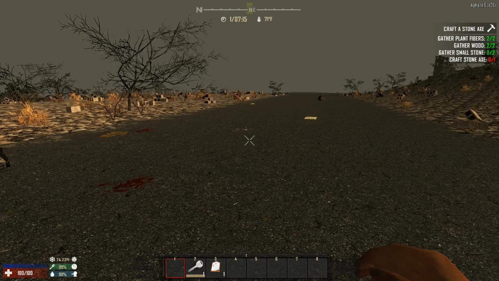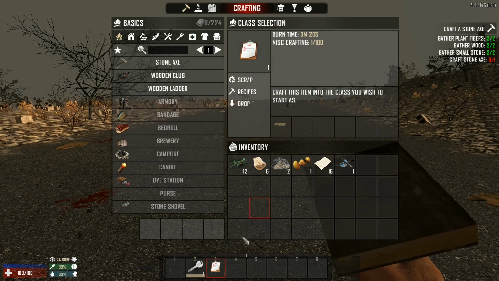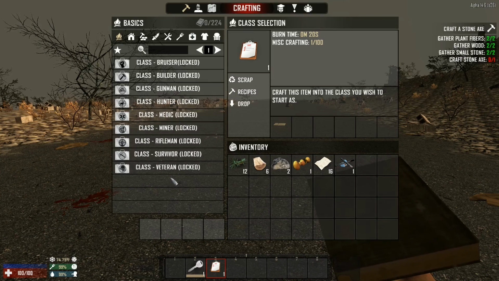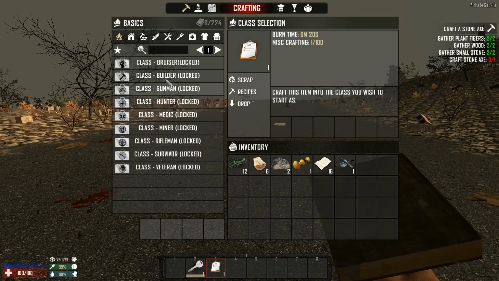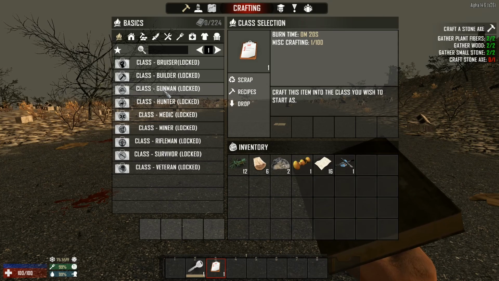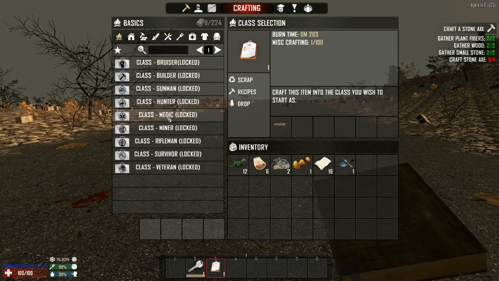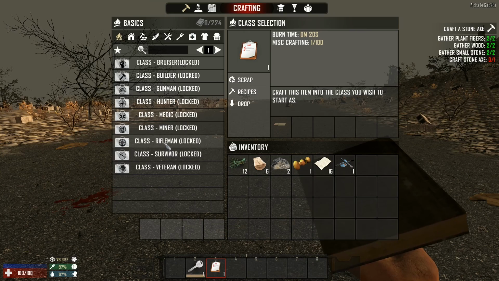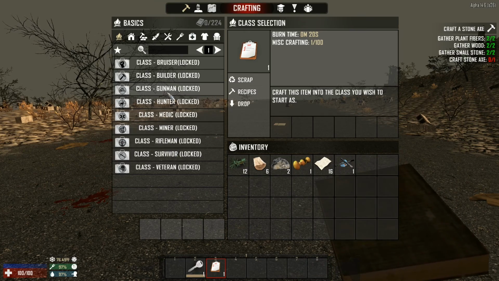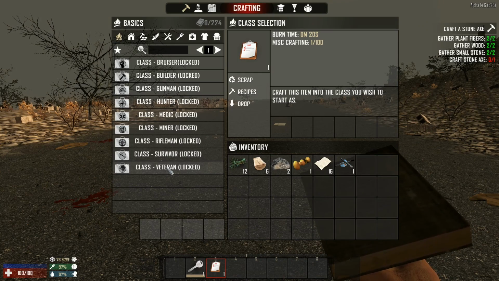First things first, we want to go into our inventory. You want to select this clipboard, select recipe, and then choose which class you want to do. Each of the classes has abilities and perks specific to them. The Bruiser is basically a melee class. The Builder is obviously the craftsman class. You have a Gunman, who is your sharpshooter style. You have a Hunter who has the ranged as well as traps. The Medic for anything medical, obviously Miner as primarily a resource-focused class. The Rifleman is another sharpshooter. The Gunman is basically small arms or pistols, and the Rifleman is rifles. The Survivor is your closest to a jack of all trades, and then the Veteran is a heavy combat class.